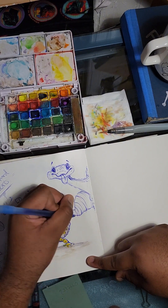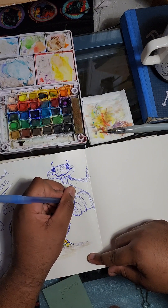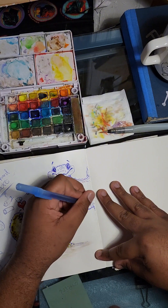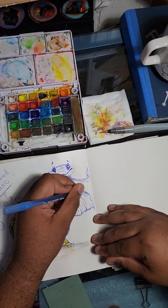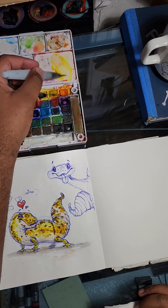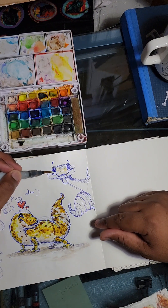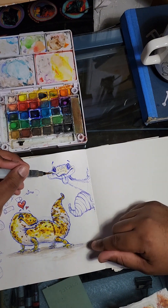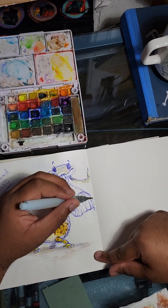Pick some lines and define some of them — not all, but some — just to show a little overlapping, and it gives dimension in the tail. This is where you add style — how sharp a line is, how thick or thin, what angle, how round — that's where you start getting your character styles. I'm nowhere near those big character designers, but if you watch really experienced artists who've been doing character design their whole lives, they play around with every little detail. I'm getting a little bit of yellow, keeping it light. Some leos are orange — there are different morphs. Forgot to mention that — there are orange ones, white ones, some white and purple, black ones. They look so cool.